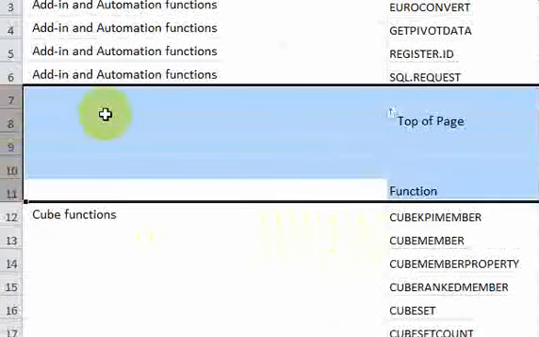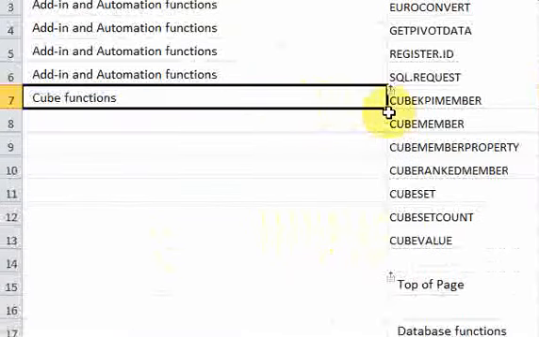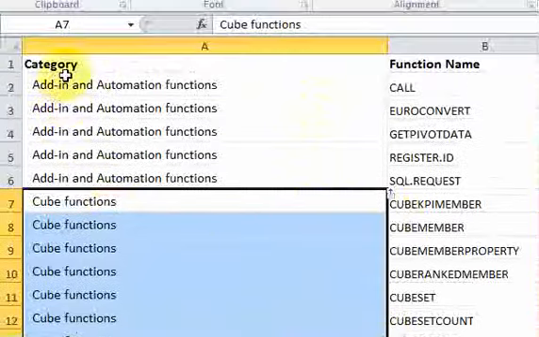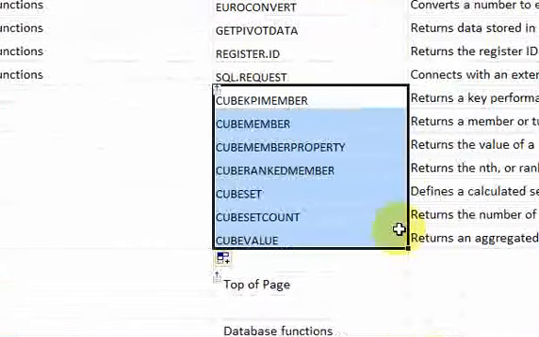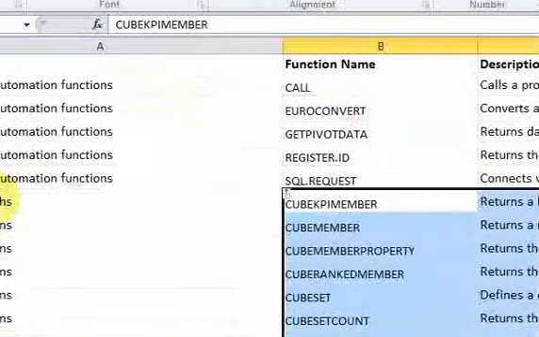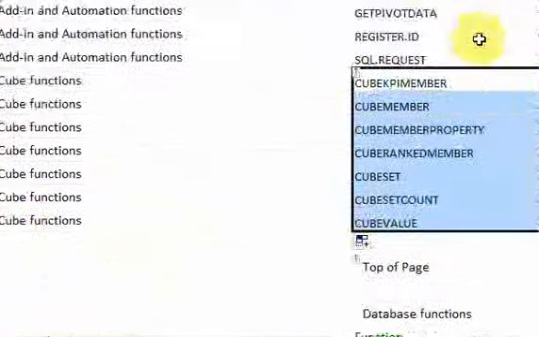And now I'm going to drag this down again up to here. So the cube functions category has these functions here. And one thing that would be good, because we're going to have a lot of different categories, would be to highlight this data for every category in a different color.